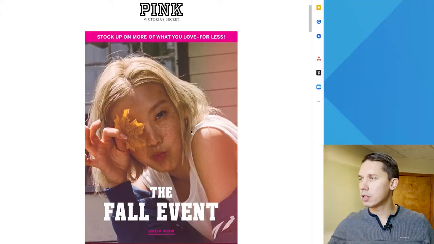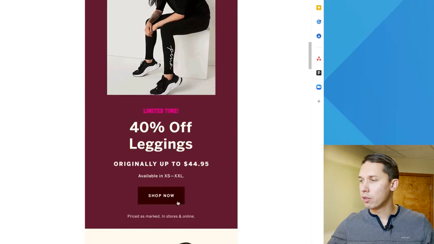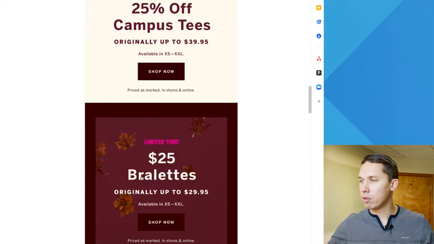First of all, let me show you an email from Victoria's Secret and how they do it, and then I will explain what is good and what is bad about it. Here's the email from Victoria's Secret, and how do I know it's an image? You can click, hold and pull. You see, this is one image, this is another image, this is another image, and so forth. There are even some brands who don't cut their images at all, they just make one humongous email. Victoria's Secret did it a little bit better, but we still strongly recommend not to repeat it because it's very bad practice.